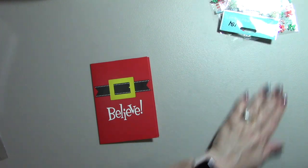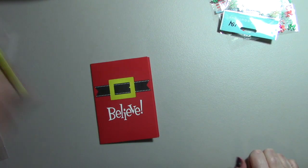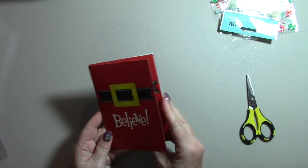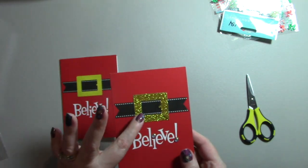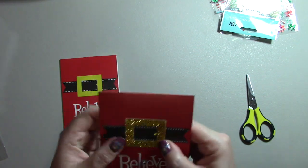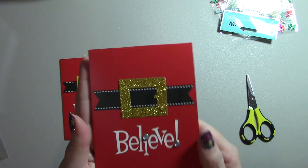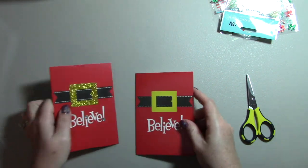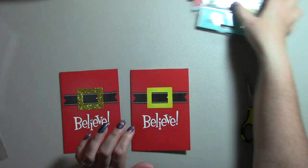And this one, let me get my scissors. Use my little cutter bees for this. I used the gold tape. And I have a little bit of a trick to make it go in a square. I mitered some of those corners, so I want to show you how I did that.